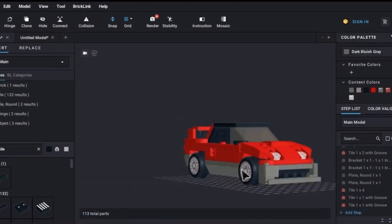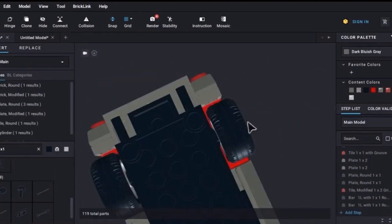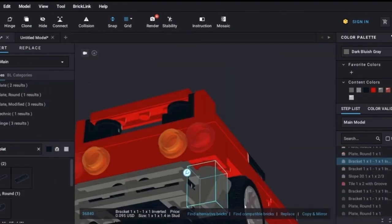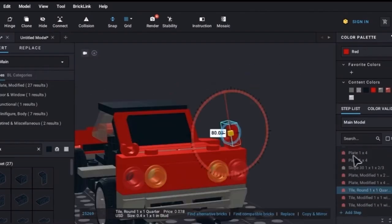And now with everything pretty much done, we have the whole car design. I just started working on a few minor bits here, like the rear wing, as well as some minor cosmetic bits. But yeah, with this done, it's now time to build the car.